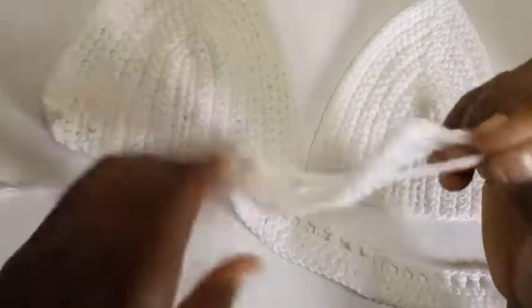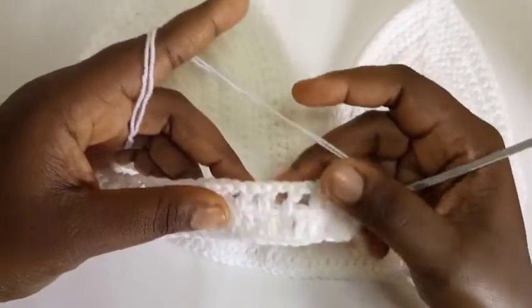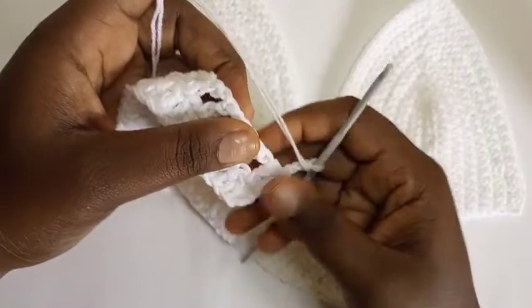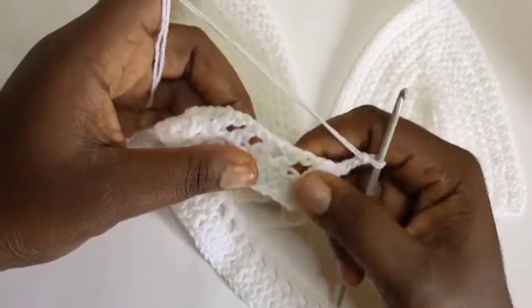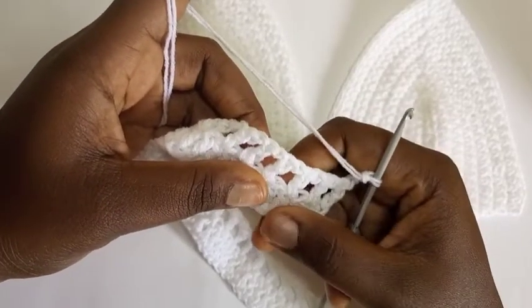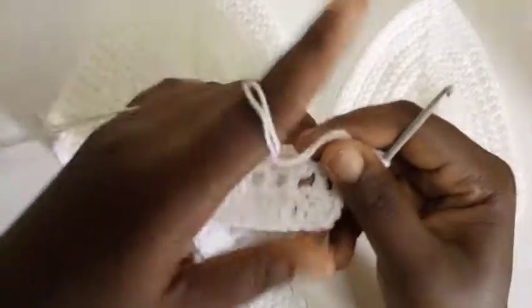Now I'm not going to do a mesh stitch, we're just going to do a normal. I'm going to do something like this in the third round. So do one of this, one of this, one of this, one of this, till you get your desired length. But mine is not going to be, because after I do one of this, I'll do one of this. After I do one of this, that's this third round. And I do one mesh, that's fourth. So my fifth round is going to be my last round.